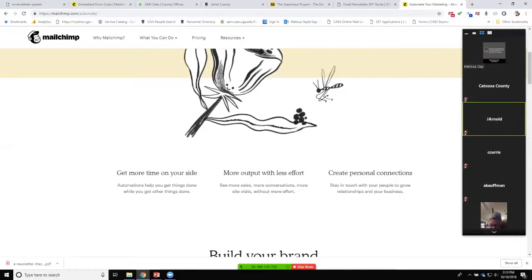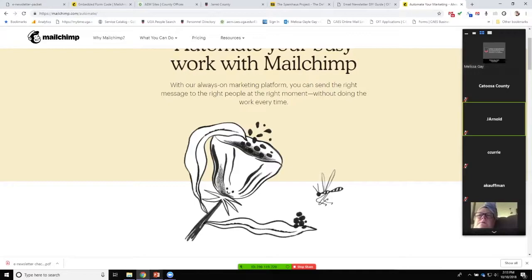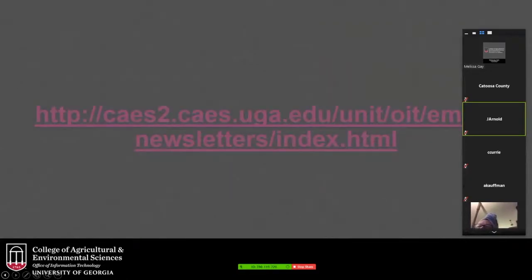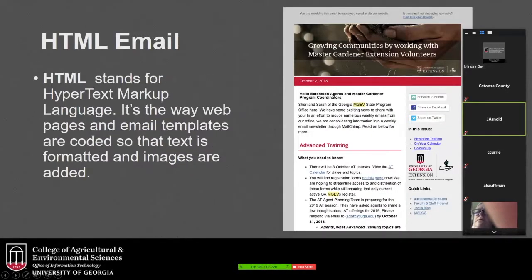Let's see, Catoosa County, there's one template, but you can customize. So let me go back to this slide over here. This banner at the top is customizable. So if you want to create different and specific programs, specific banners or headers on top, you can. And that's something that either Mikey or I can help you with.